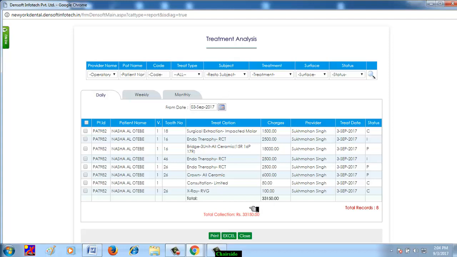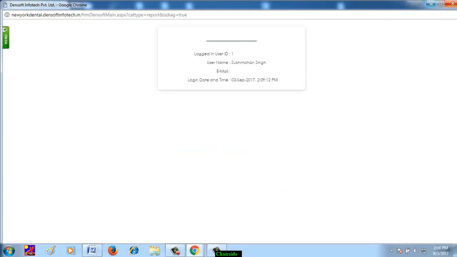These things are shown in this list. These reports are all auto-generated and can be transferred in an Excel format also. Just click on the Excel button, it will automatically get transferred in an Excel format.